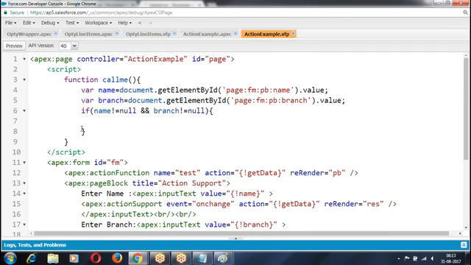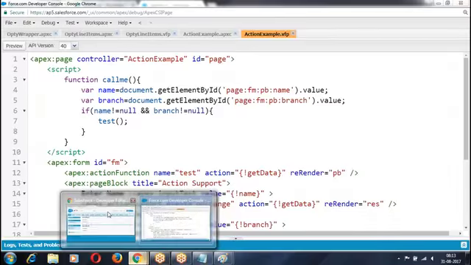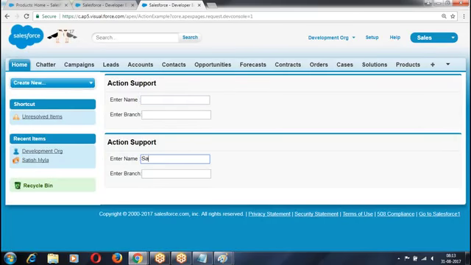This is our item. Here I am calling the text. Go to the preview. Second one, enter the name. Now, when you enter the name, the script will be called.